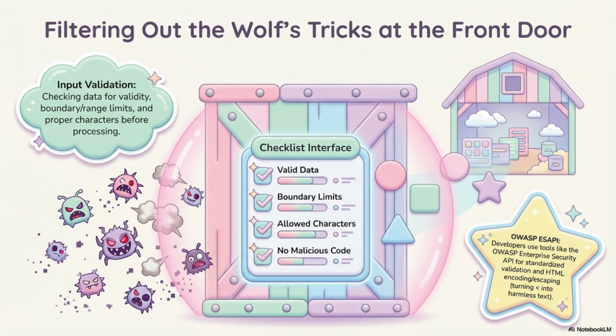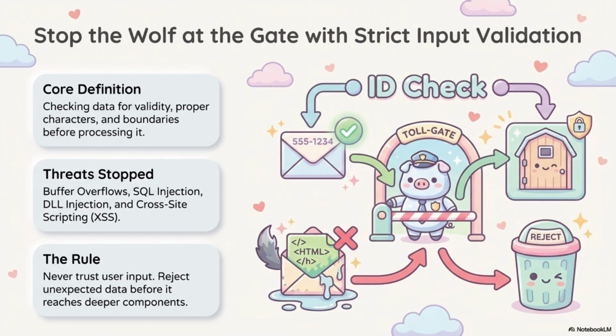When developers fail to validate input, applications become susceptible to attacks such as buffer overflows, SQL injection, dynamic link library injection, and cross-site scripting. The wolf loves sloppy input fields because they allow him to sneak in malicious commands disguised as normal user data. Strong validation slams that door shut before he can even scratch at it.